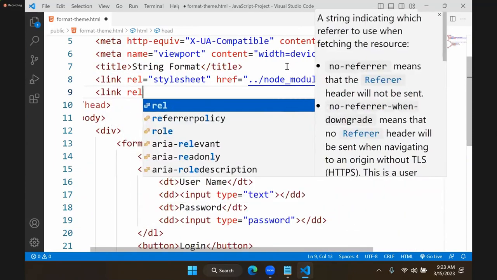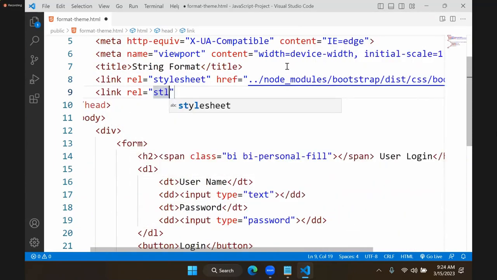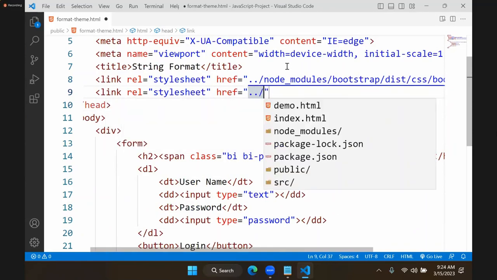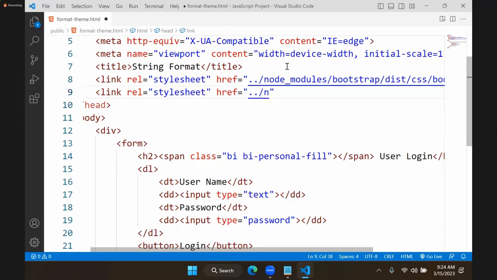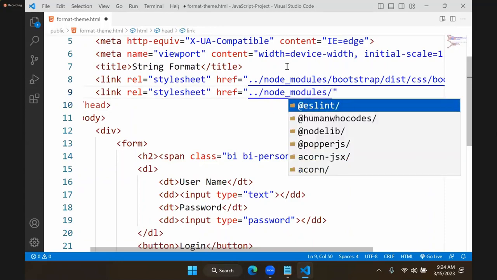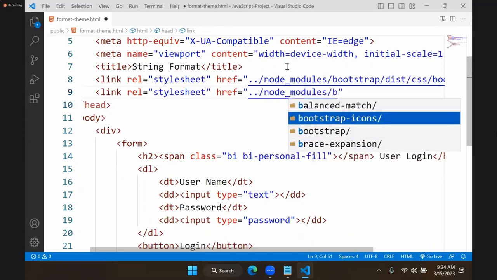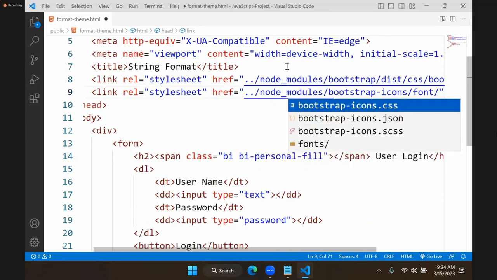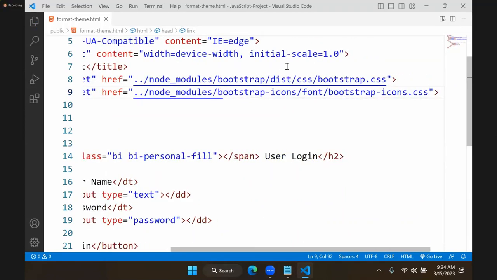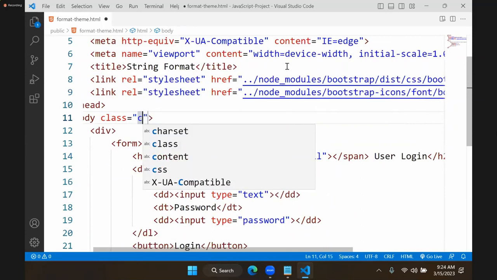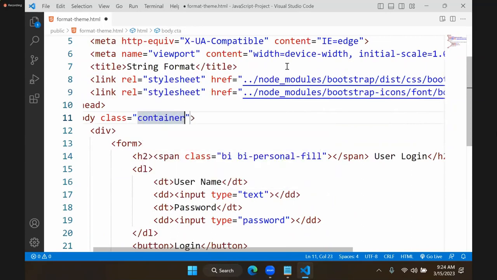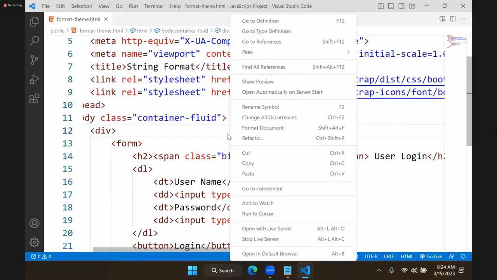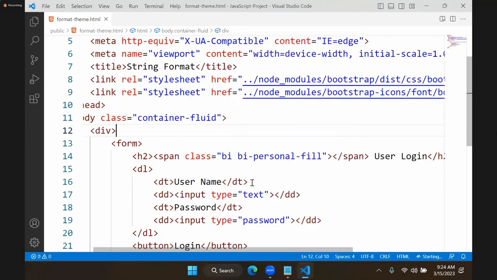The next link relation is stylesheet, with href node modules, bootstrap icons, font icons.css. I will apply container fluid. And you can see this is the design we are having.